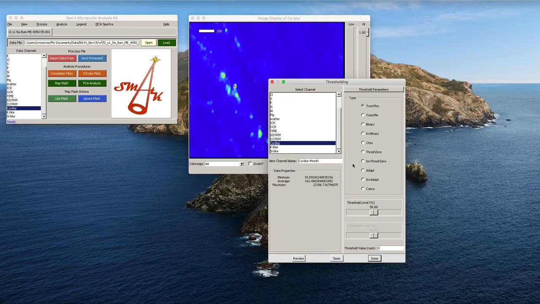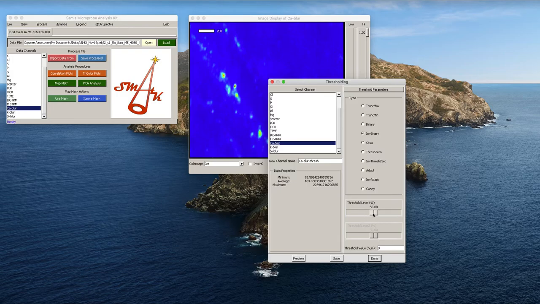There are different algorithms in SMAC that allow us to do this thresholding. The ones that I like to use are inverse binary and also Otsu. So let's start with inverse binary. Select inverse binary, and now we also have to select a threshold level.